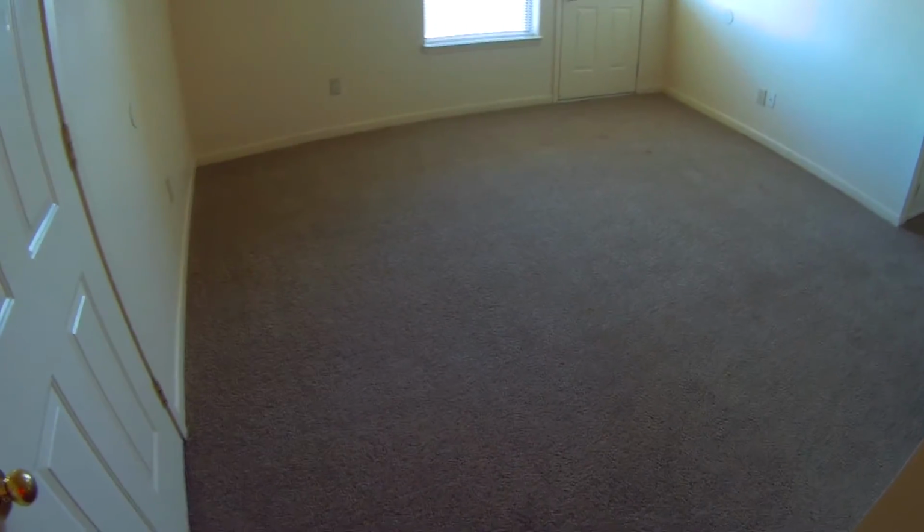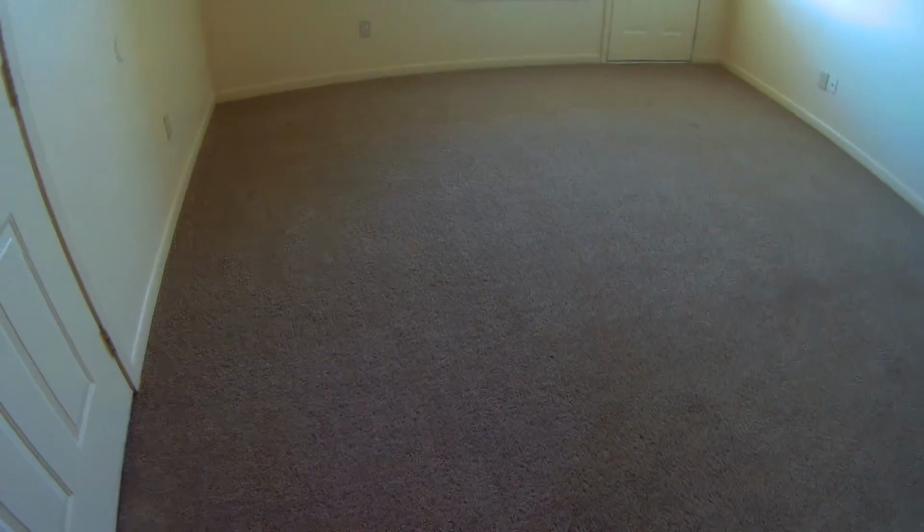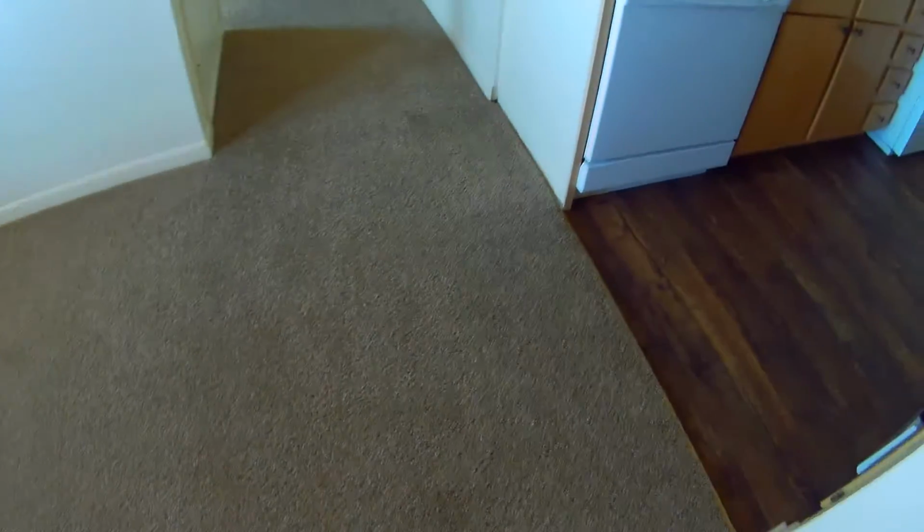All right, it's the next day. We cleaned this yesterday, and we're back up here. We're going to post-vacuum because we used the big Sanitaire. We want to make sure and go over the edges real good because it doesn't do edges real super great. And we're going to have to rake it when we get finished.